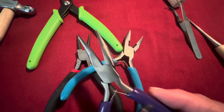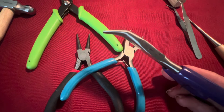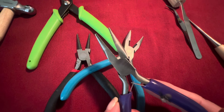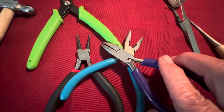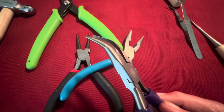The first item I wanted to show you guys are these. These are my favorite pliers. I have a couple of pairs. I call these bent nose pliers. That may not be the proper term for them, but these are really good about getting into tight spaces and even using as a second hand to pick up really small beads and items like that.